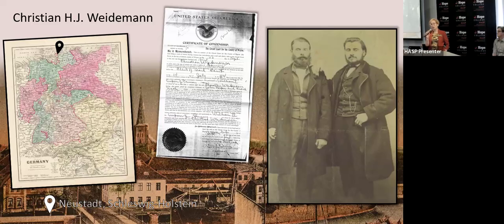And this is part of the lore of the family, but this is also part of what was written down by Heinrich. So they will immigrate to Detroit. They come to Detroit because they have a sister who's already here. They have a sister named Maria who presumably immigrated with her German husband. And you have to remember, this is at a time when Germans constitute the largest immigrant group in Detroit. So there would have been German-speaking churches, there would have been German clubs, there were German singing associations and gymnastics societies. There were Germans everywhere in Detroit at the time.